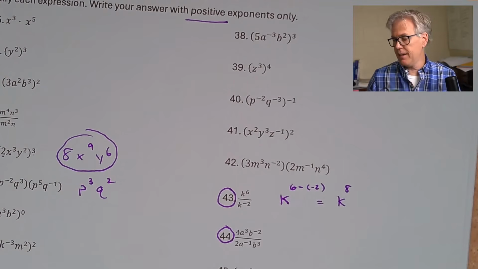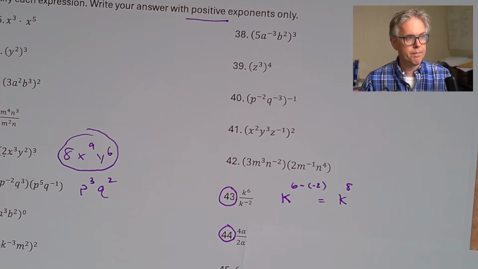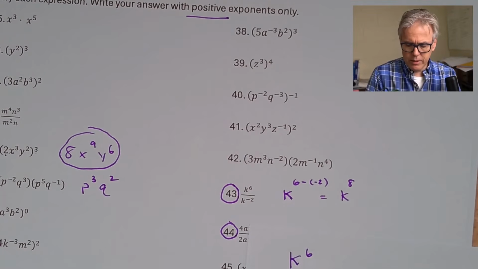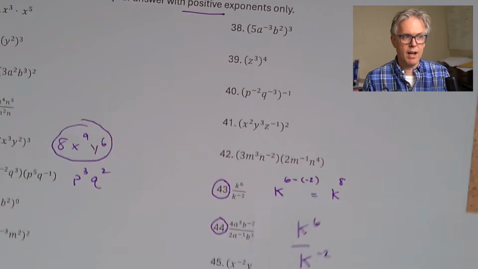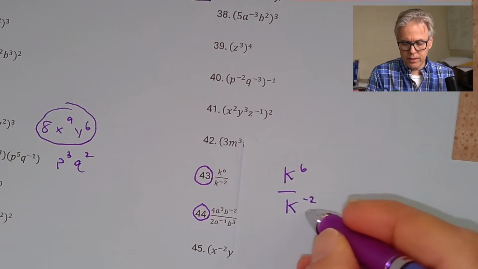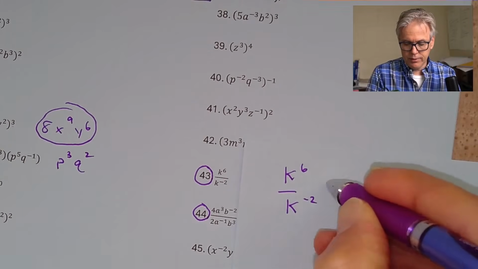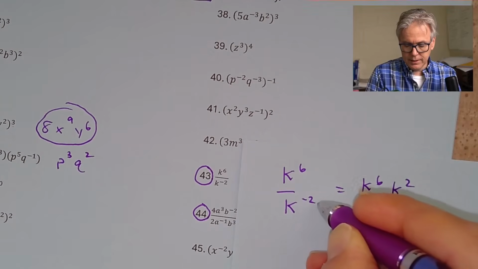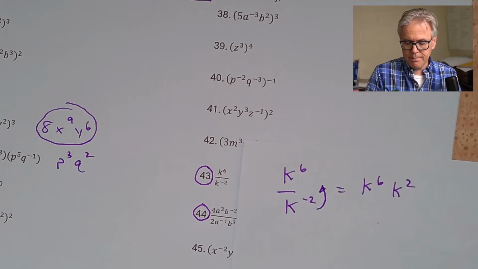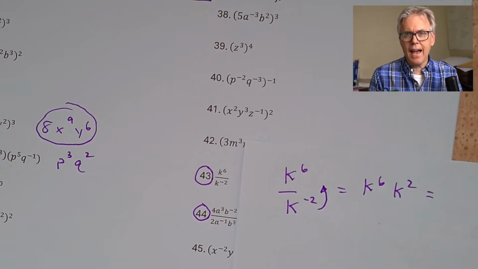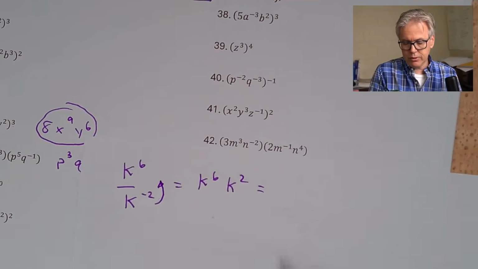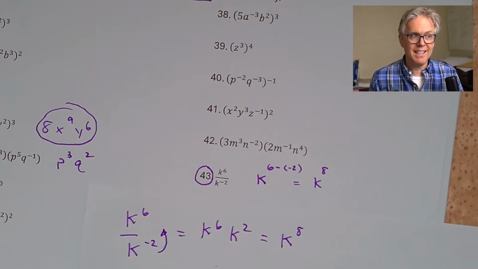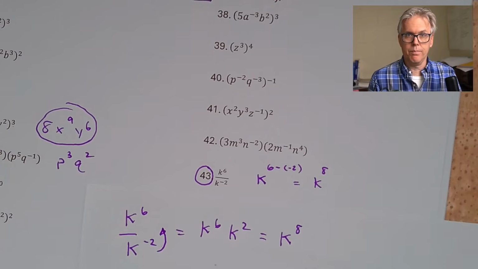Now, another way to think about that is to sort of use that same strategy we just did, and that is go ahead and convert before you begin to add or subtract, particularly subtracting. We can go ahead and convert this to a positive exponent. So that's just going to shift up, k to the 6th times k squared, because that's a negative exponent. To make it positive, it just goes up. And now we're just going to add, and adding does not usually provide the same level of difficulty as subtracting does. K to the 8th. We get exactly the same answer. Again, I don't care which way you do it. Make it make sense to you.